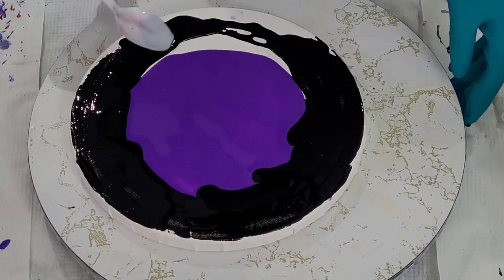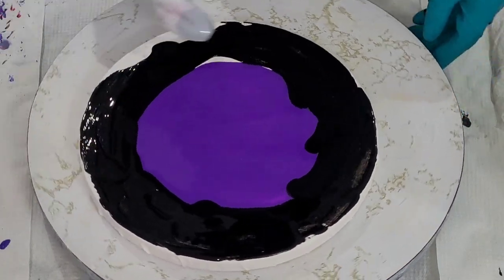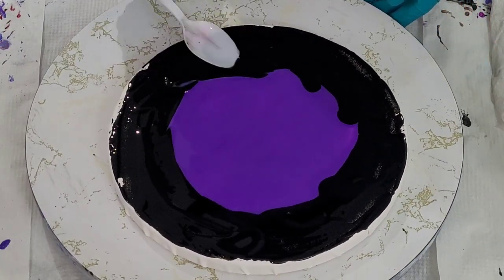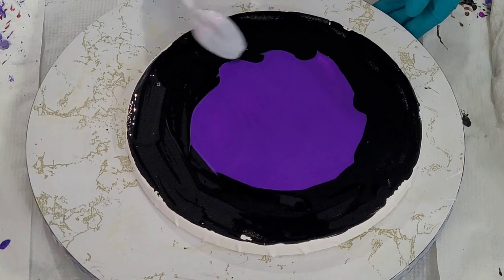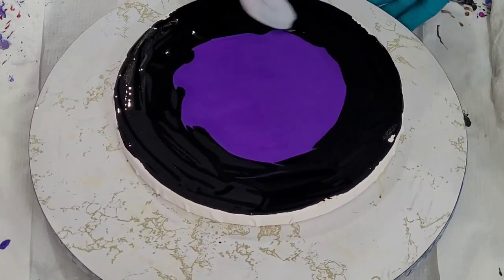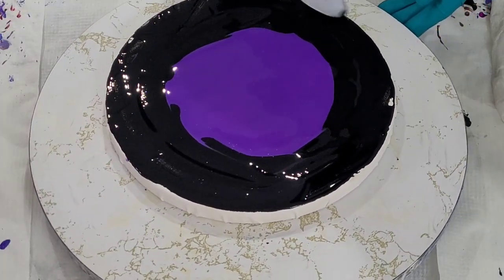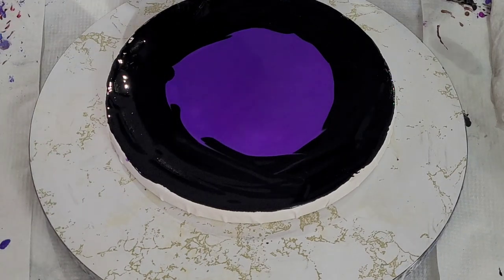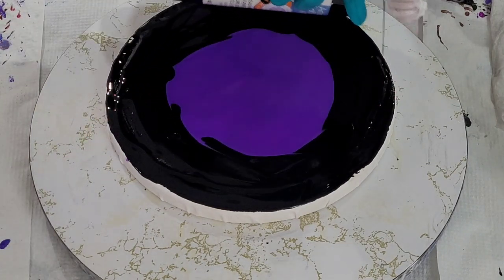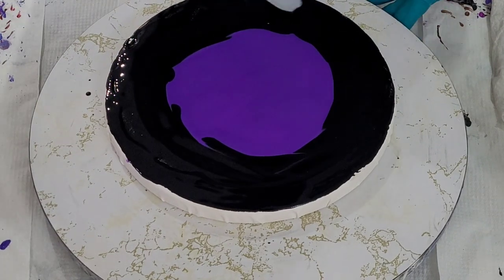All right, so here I am just going with the black. And okay guys, did you see how I spent all that time doing the edge of the canvas for my first experiment, and yet still that one didn't come out the way I wanted to? This time, and for my third experiment too, I decided I'm not gonna spend that much time doing the edge of the canvas, so I'm just swiping the top layer, and then I'll be just doing the edge after.